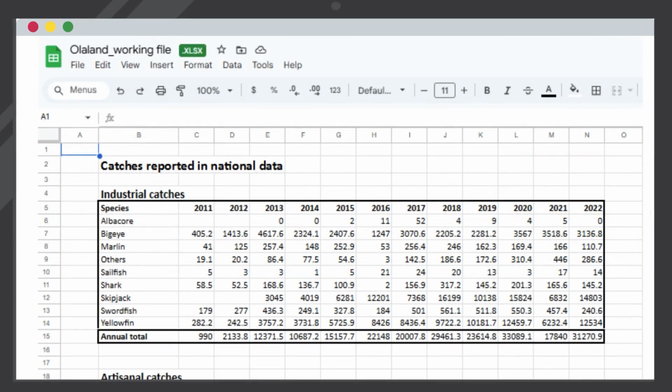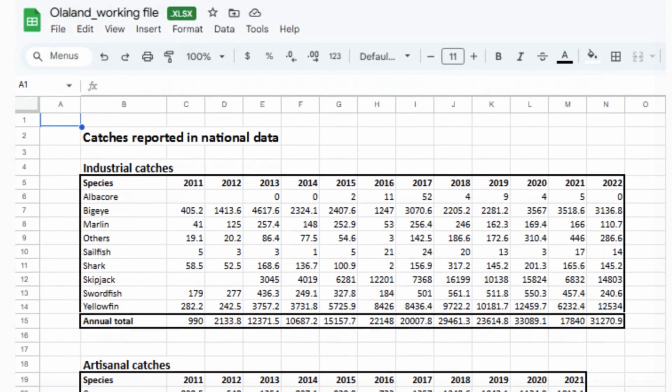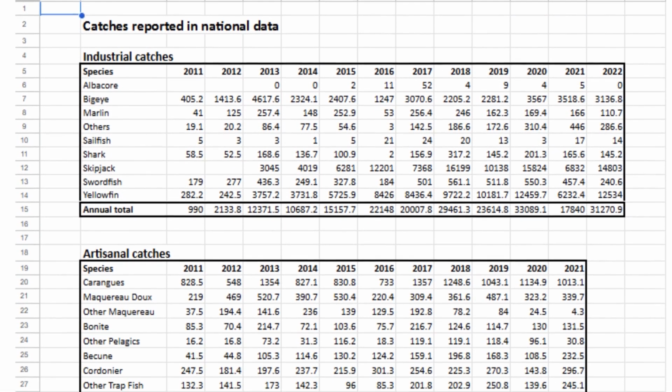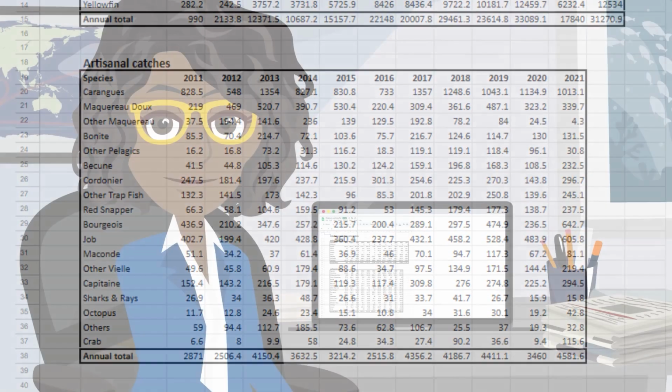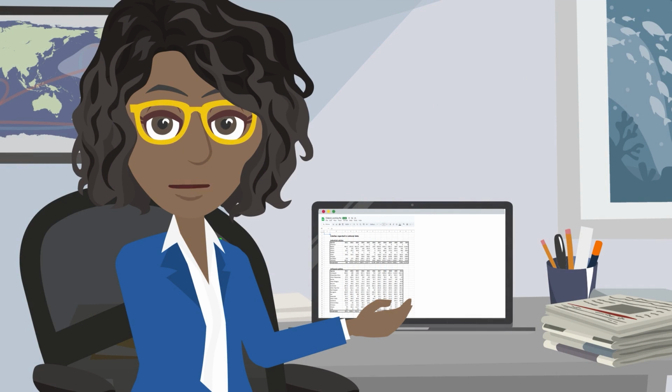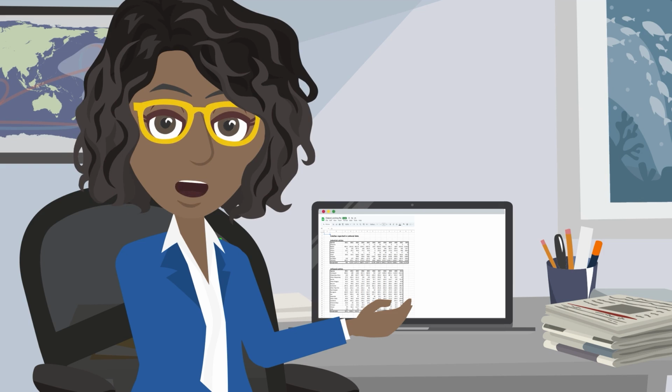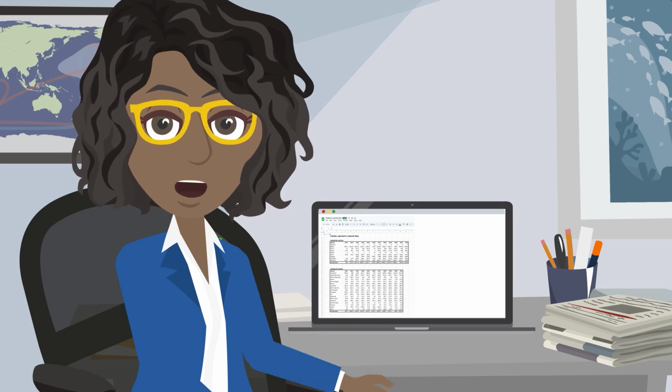On the working file spreadsheet, I'm adding the time series of catch by species and tonnage that I obtained from Olaland's government agency responsible for marine fisheries and the marine environment. Adding this information will allow me to determine whether amounts and species disaggregation differ between FAO and national data. Whichever is more detailed will end up becoming the baseline data of my reconstruction update. Normally, if both datasets pretty much match, people end up using the FAO dataset. However, in this case, species disaggregation is better in the national dataset, so I will use this one.